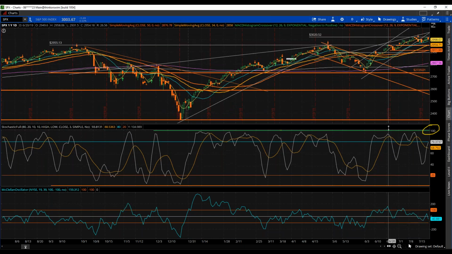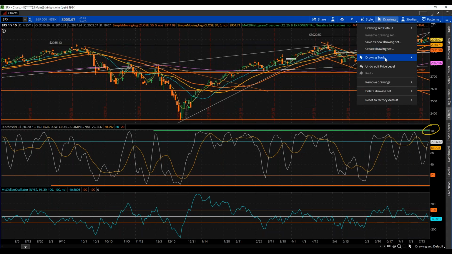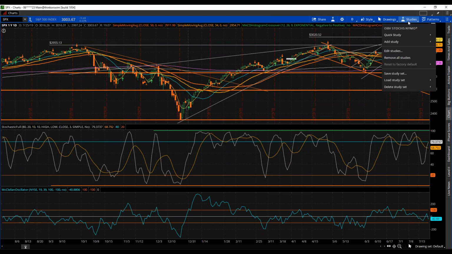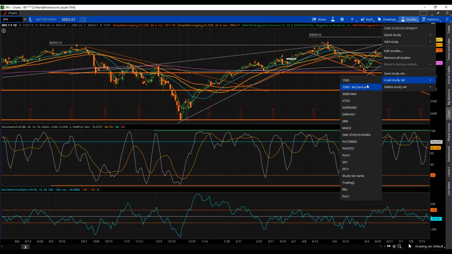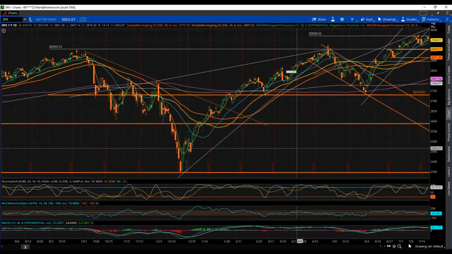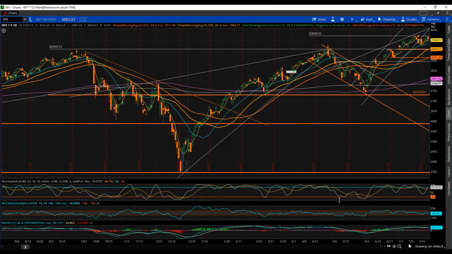if I look at the external, let me put a MACD in here so you can see. The MACD actually shows some. Let's get this out. Studies, load. Where's my MACD? Right there in the middle. Yep, there you go. Okay, so look at the MACD here. Let me pull that up.